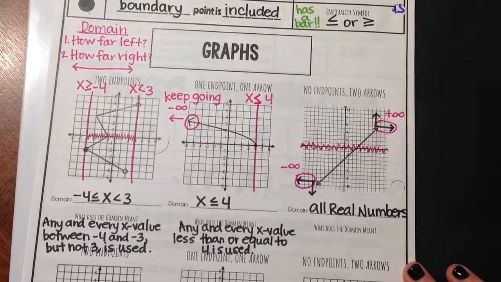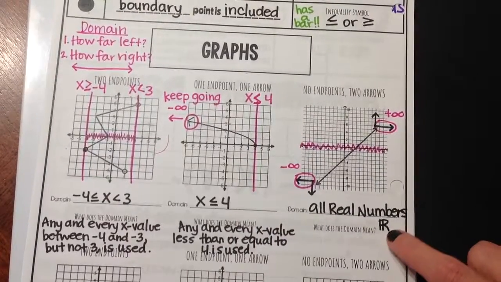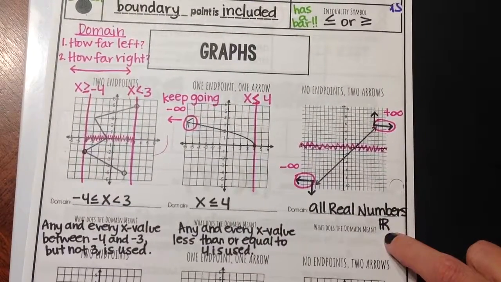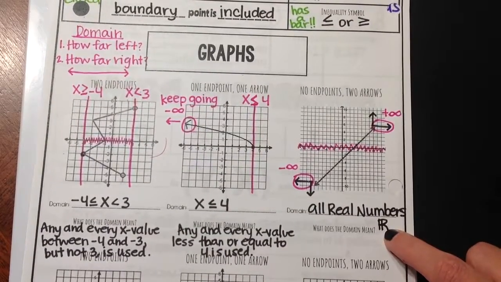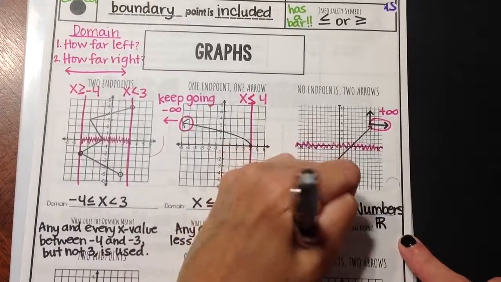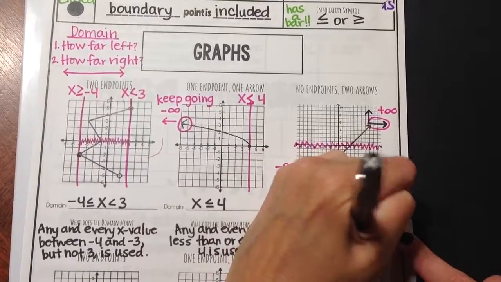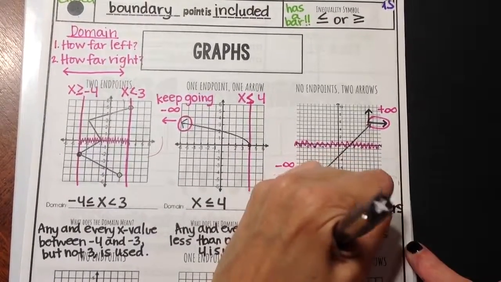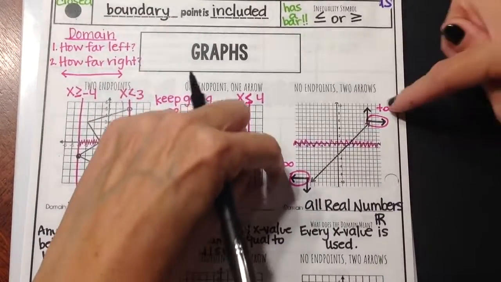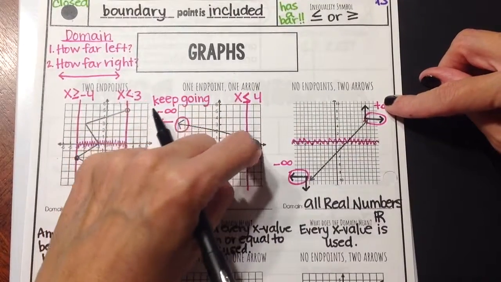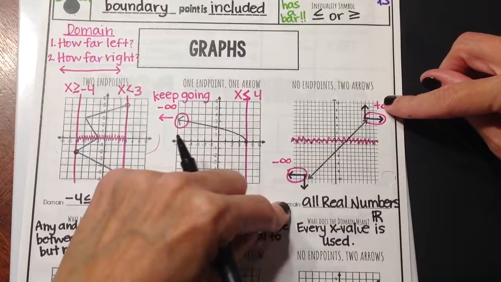Another way that you can see all real numbers written is the double R or the bolded R, the symbol for all real numbers. You saw this R symbol when you talked about the real number system last year in 8th grade and 7th grade math. What does this mean? This means that every x value is used. You are not leaving out any number on the number line. That includes 0. Every number from negative infinity to positive infinity, any number you can think of, any negative, positive number, any whole number, any fraction or decimal, all of those x values will be included in the list.